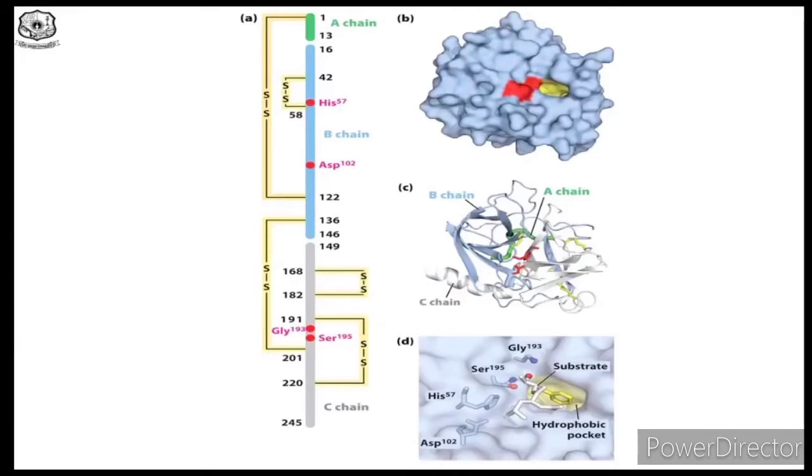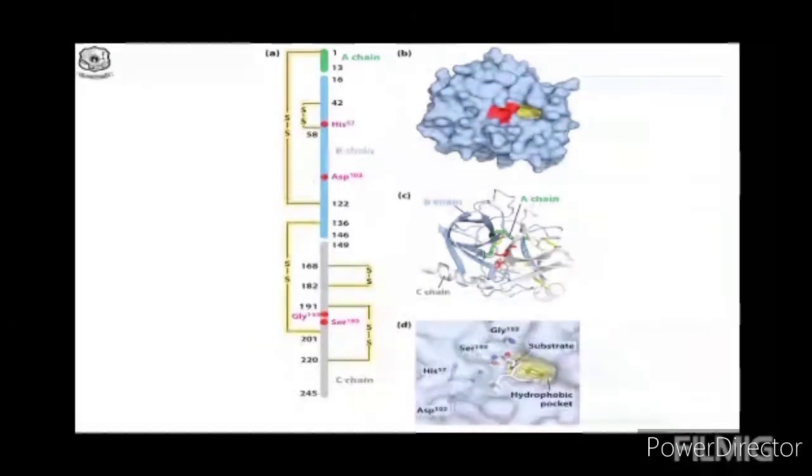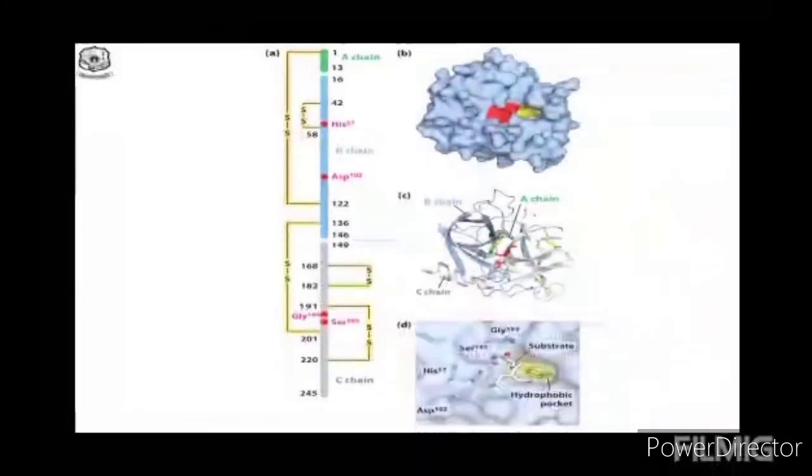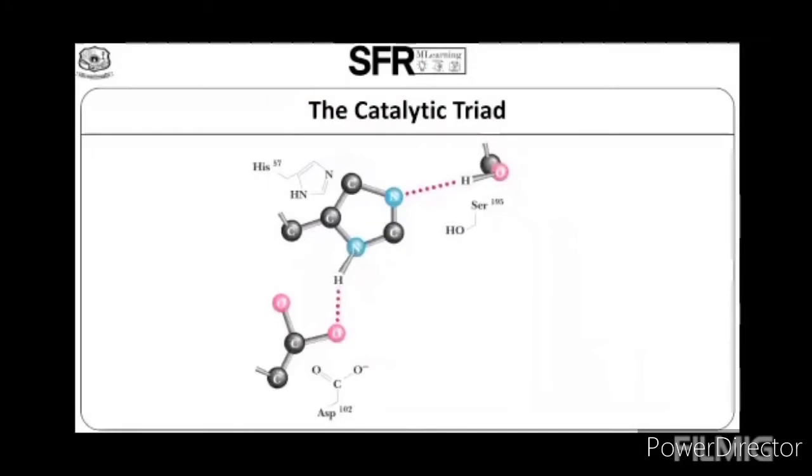Enzyme itself is a protein having more than 245 amino acid units, but the main part is the adjacent placement of 3 amino acids, namely the histidine, aspartate and serine, and these 3 molecules form a catalytic triad which is capable of forming a complex with the substrate. The structure of the catalytic triad is given in this slide.